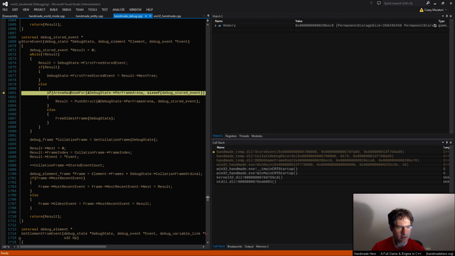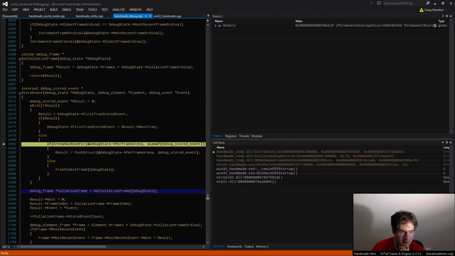So this was our code to make sure we only used a certain amount of space for the debug arena stuff. And we don't really need that anymore, right? So this is just going to loop forever because it's like, well, I don't have any room. I have 0 room, so there's no way I can ever store any debug events. So we really don't need that anymore. It's super not necessary.